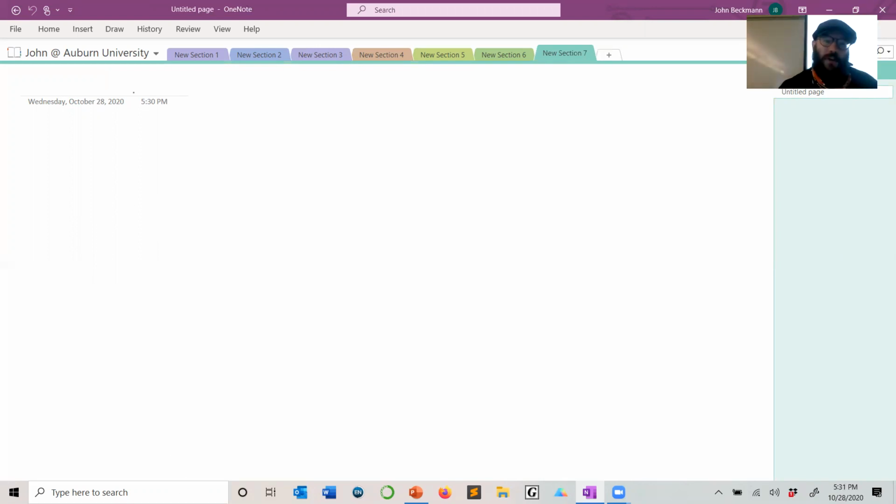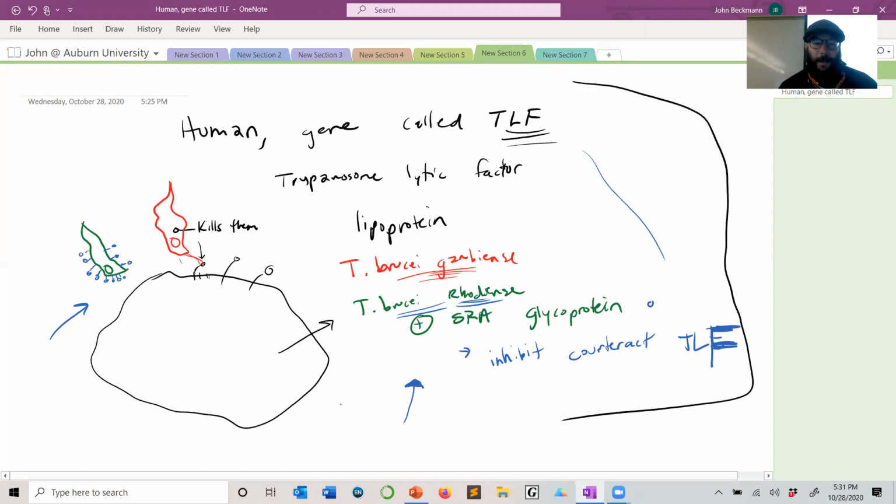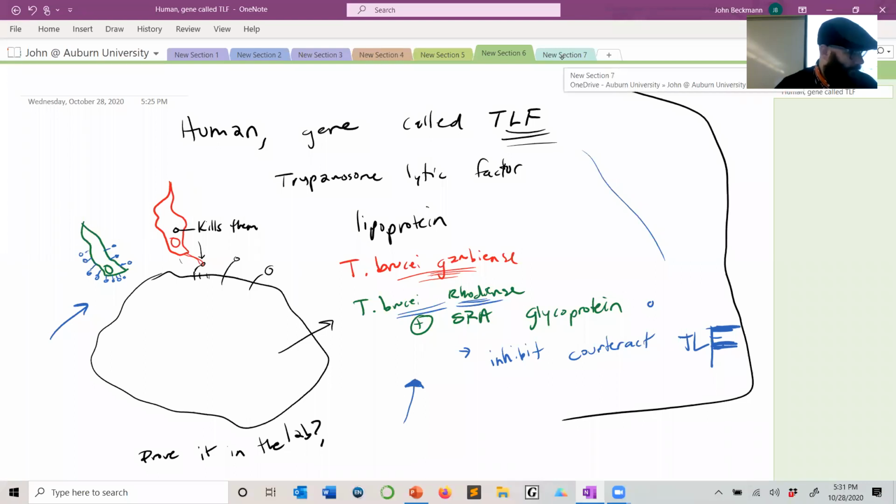Or maybe I will. Let's go into this a little bit more. How would we study this and prove this? Like if I just told you about this and now I say prove it in the lab. How would you approach that? Experimentally, how would you prove this to me? What are some ideas?